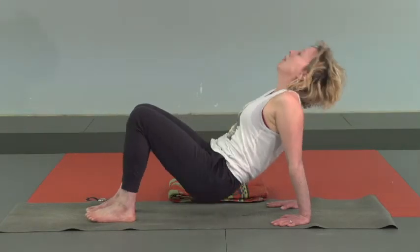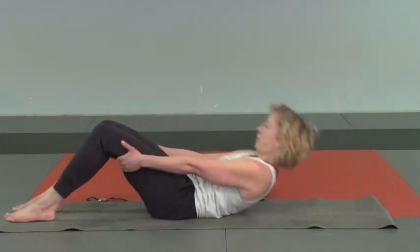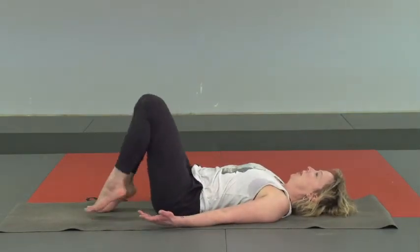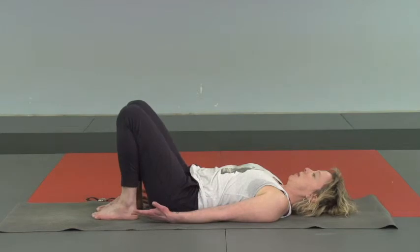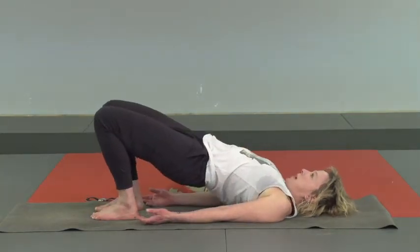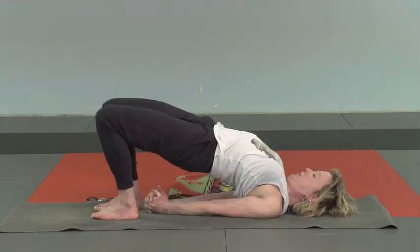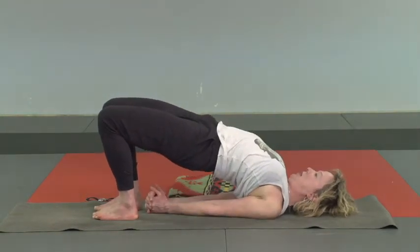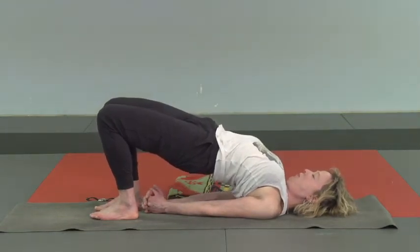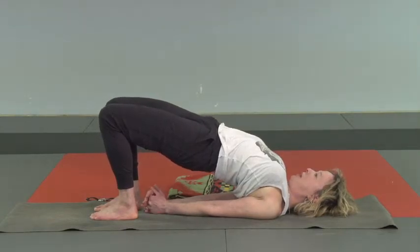Exhale, lowering down. Come on to your back. Bridge pose. So feet are hip distance, arms along the side of the body. Press into your feet, lift the hips and spine up. Tuck and roll your shoulders underneath, interlacing your hands. Give you a little more leverage to lift. Reach hands towards feet, pull feet back towards head. And keep those knees in line with the hips.